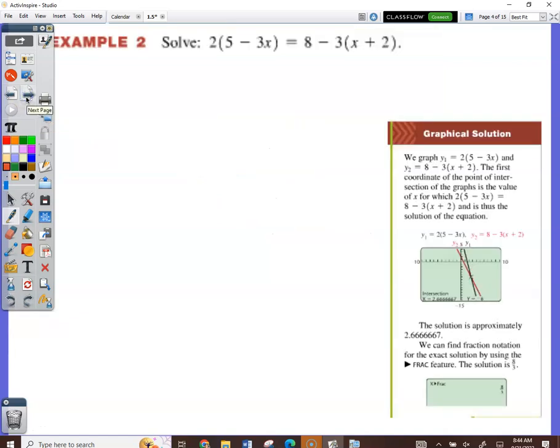A little more complicated this time. You cannot solve that until you clean it up, right? You have to simplify it down to where there's no like terms left on the left, and there's no like terms left on the right. That probably sounds really confusing, but I'm talking about on the sides of the equal sign. You need to distribute the 2. You need to distribute this -3. The 8 just comes down.